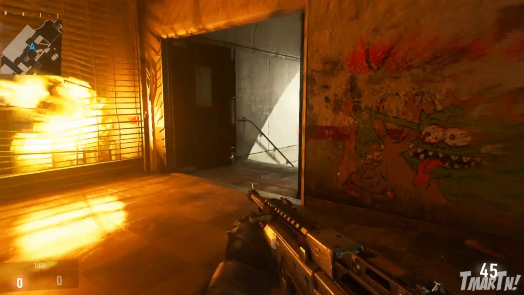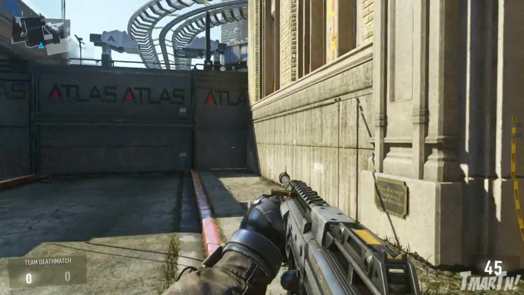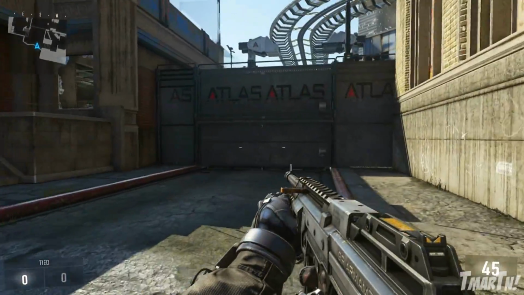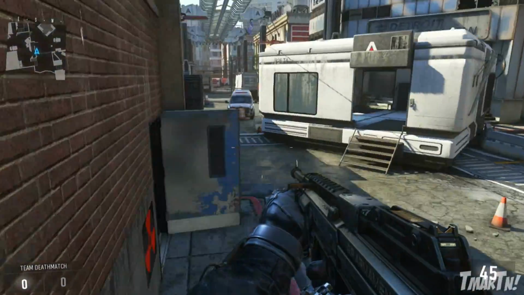Moving on over here, this big divider back here is actually really useful. If I'm back here and I'm trying to flank the enemies, whether I'm going this way or this way, I'll use it both ways. So if I'm trying to flank back this way, oftentimes I'll just hop up here and just get a quick peek.